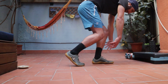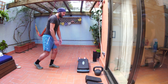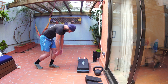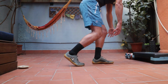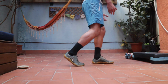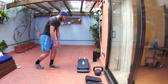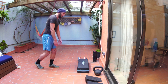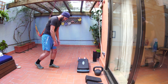Other than my effort level, I'm trying to just keep it pretty steady, and I'm trying to control my breathing, because I don't think I need to tell you how important breathing is for hiking. It's people's number one complaint that they can't take regular soft breaths in on the uphill. That's only going to become more important the higher you go in altitude.